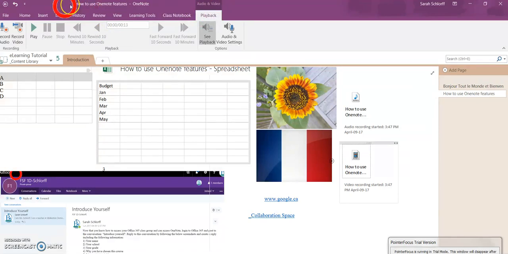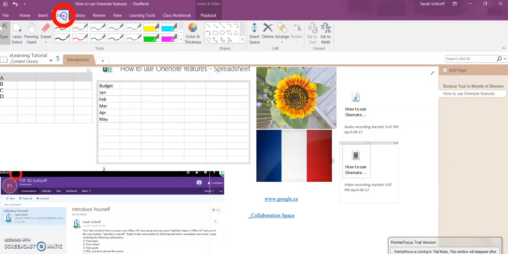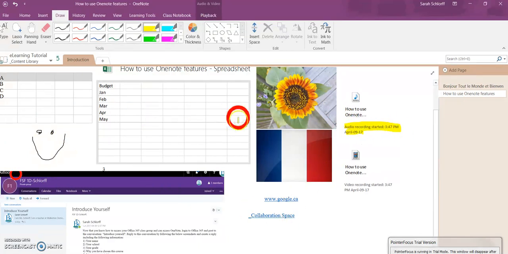We also have in the insert feature, you can insert the date and time, all that lovely features. We also have a draw option. So within drawing, if you have a touch screen, or you can use your mouse to actually draw on your screen, or you can highlight as well. So I can click this and I can highlight this area, which is not the same as Word where you click the text and it highlights that text that you've selected. It highlights wherever you draw.